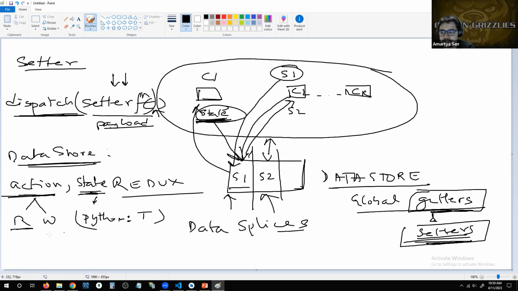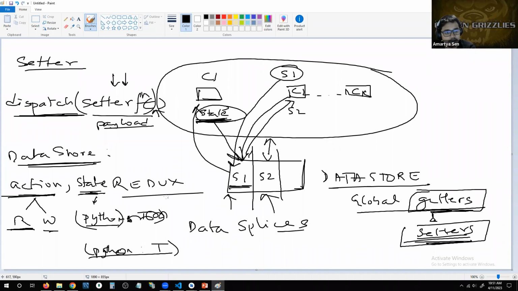So let's do it step by step. Let's say if the action is read, then the state that we will receive is just the name of the variable. And the data store will then go here, find out what is the updated value or the most up-to-date value within this container, and then respond back accordingly, right? Let's say if there is a write operation, then the state with the payload will have the updated value, which will say set the state of the variable called Python to true, and then it will implement that action, right? So that is what is going to happen as a high-level overview when it comes to working with Redux.